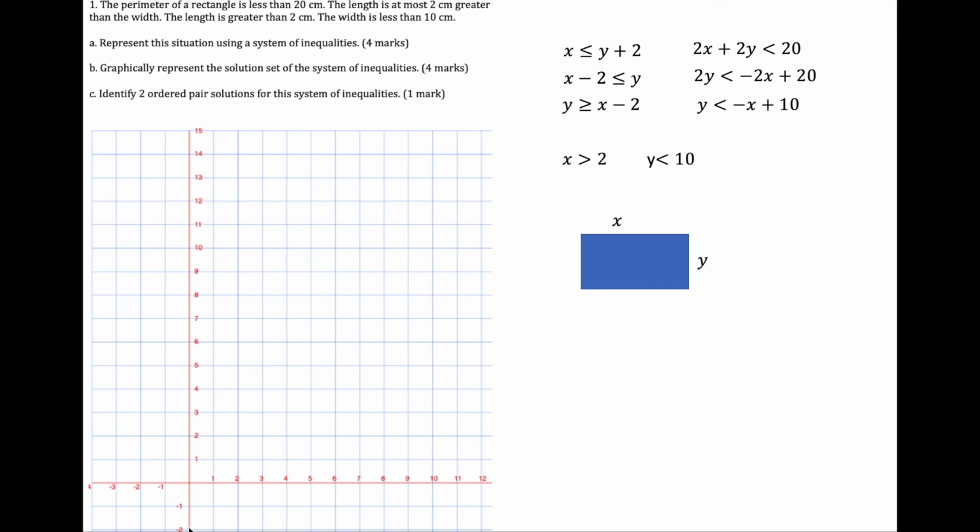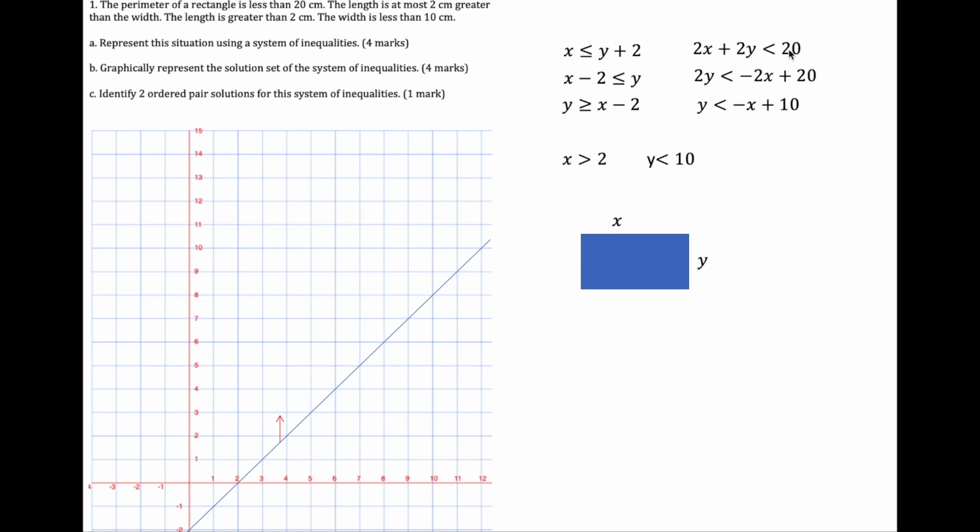That means a delta x of 1, a delta y of 1. I'm going up like this. So over 1, up 1, over 1, up 1. Let me go through those 2 points. Over 1, up 1, over 1, up 1, over 1, up 1. It's a solid line because it's greater than or equal to, and we are shading above. I'm going to be shading up like that.